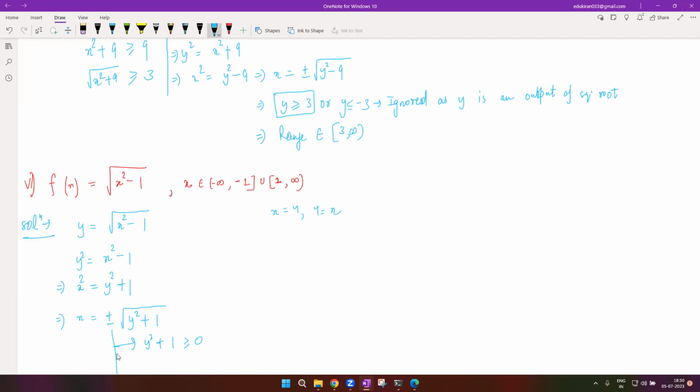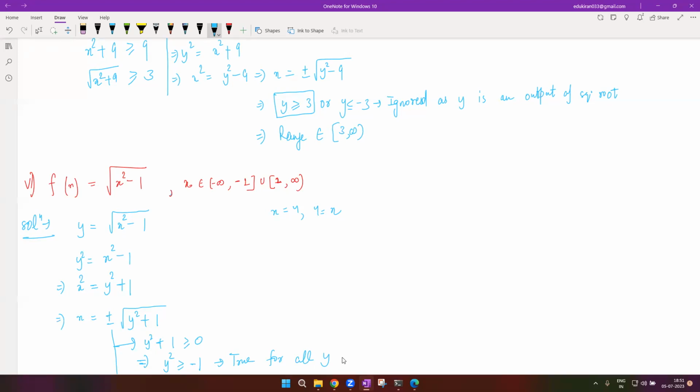Now, if you think carefully, this is always greater than equal to 0 because y square is also a positive quantity and we are adding 1 to that. So positive quantity plus 1 will always be positive. Or another way to think is that you can solve this inequality. So if you solve this inequality, you get y square greater than equal to minus 1, which is true in every case. If you see, which is true for all y, you take anything and square it, that square will always be greater than equal to minus 1 because square is a positive quantity, right?